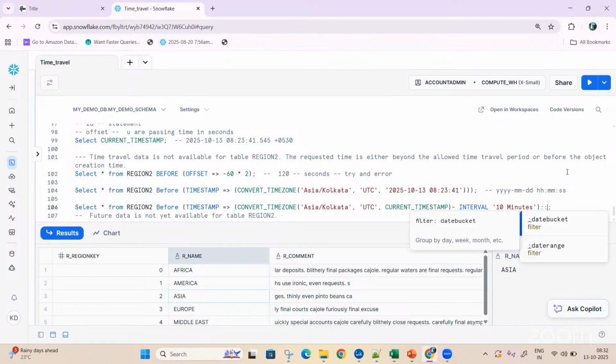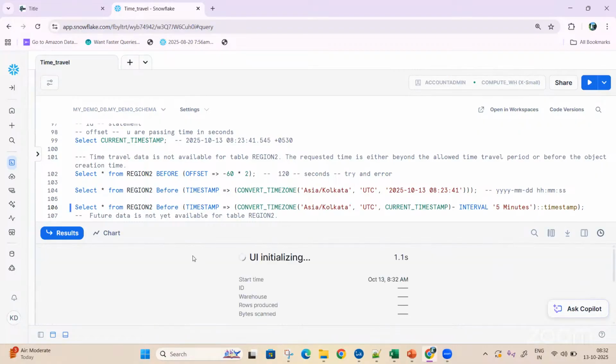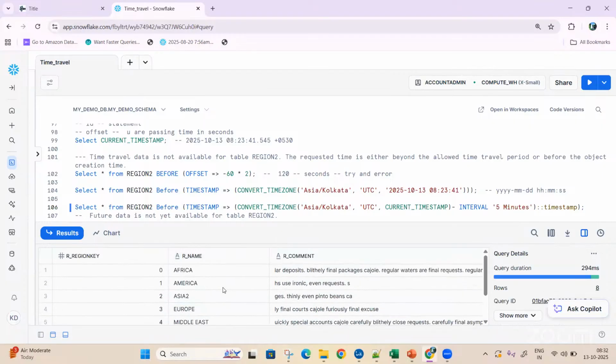Now I'll concatenate it into a timestamp. Whatever time you are getting, I'm converting into a timestamp. Now what I'm saying is current timestamp minus 10 minutes. I guess before 10 minutes it's not there. Let's give 5 minutes. Okay, the table was not created. Now whatever the timestamp minus 5 minutes, whatever data is there, you go and bring. You can see your data like this. In this way, you can access data at that particular location using the ID, offset, or timestamp.